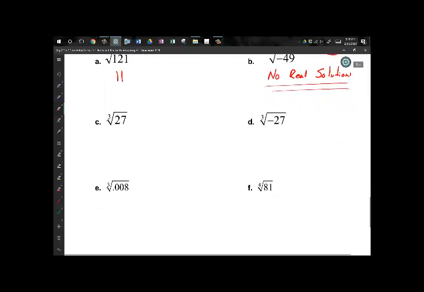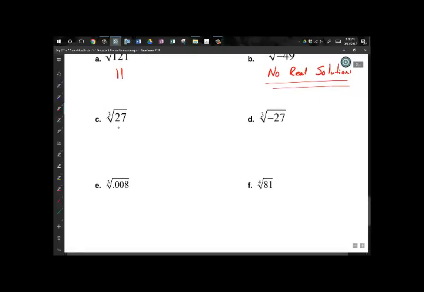The cubed root of 27, well, 3 times 3 times 3 is 27, so that's 3. And the cubed root of negative 27, well, negative 27 is negative 3 cubed. And we're taking the cubed root of that. So we have negative 3 to the third raised to the 1/3. Well, if we multiply these two exponents, 3 times 1/3, that's going to give you a value of 1, which gives you an answer of negative 3.